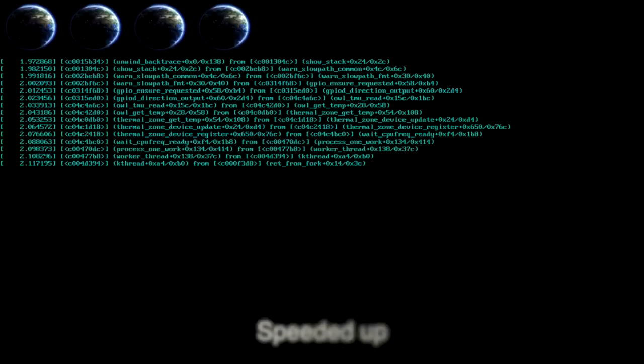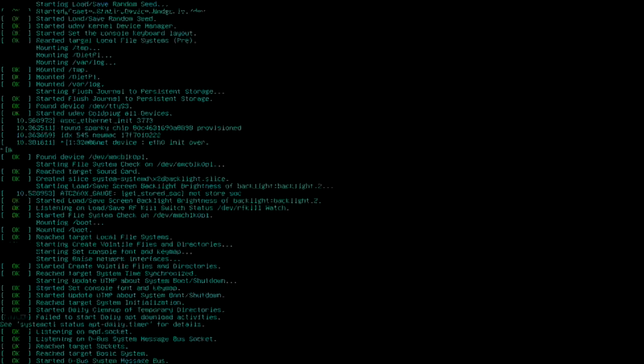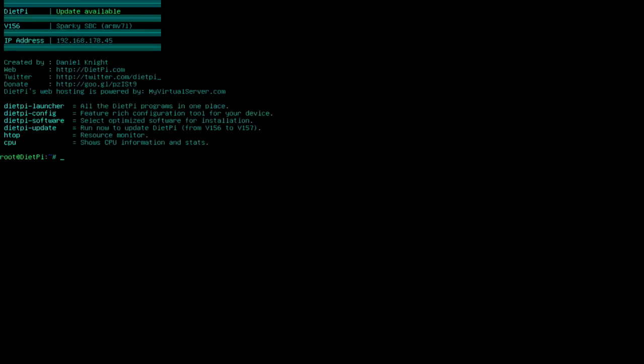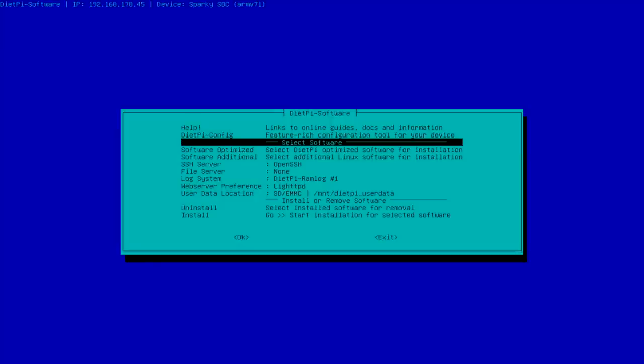This thing you see on the screen is a lot of alphabet soup. Wait until the scrolling stops and you see a message telling you the username and password. Type the username, give enter, type the password and enter again. You're now logged in and can start DiaPi Launcher by simply typing DiaPi-Launcher. That will open an old-fashioned looking menu.